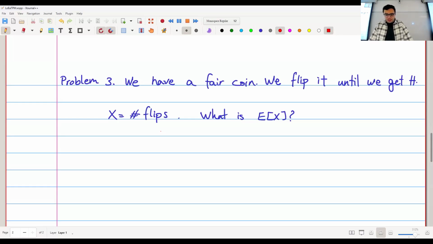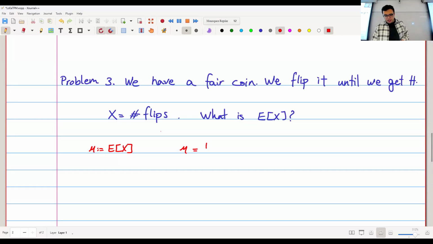So first of all, it's hard for me to constantly write expected value of X. So I'm just going to show it with mu. Whenever I write mu, I mean the expected value of X. I want to find a recurrence relation. Suppose that I want to find the expected value of X, then the expected number of flips, which is mu. What do I know about it? So I flip the first coin. With probability half, I'm going to get my heads. And that's just the end of it, right?